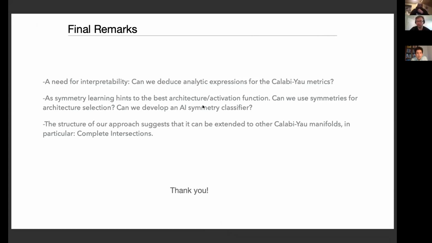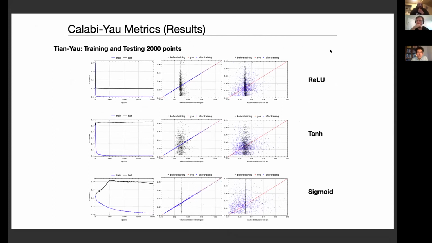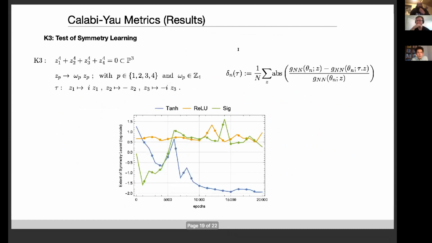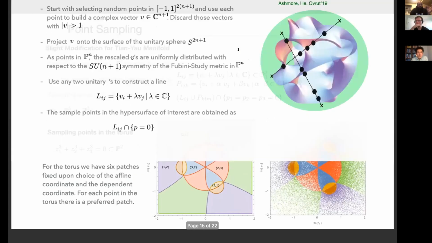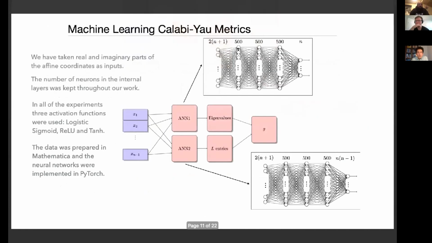Cody has a question. Hey, Damian, thanks for the very nice talk. I was curious about this layer to get positive definite eigenvalues where you pass through an exponential. Did you try any other functions that would give you positive eigenvalues, and did that affect the training in any meaningful way?